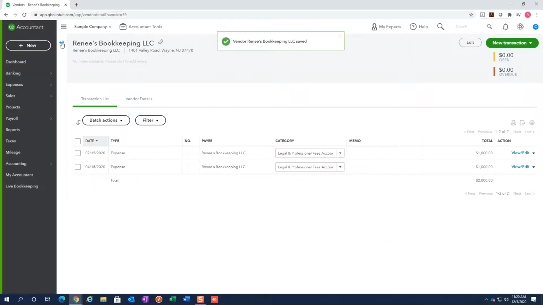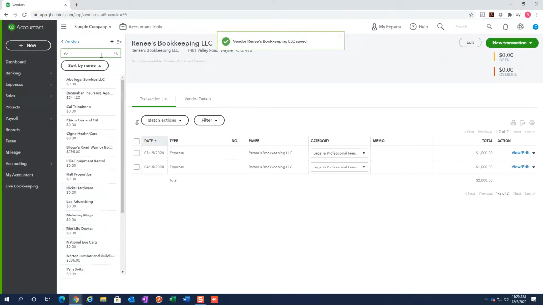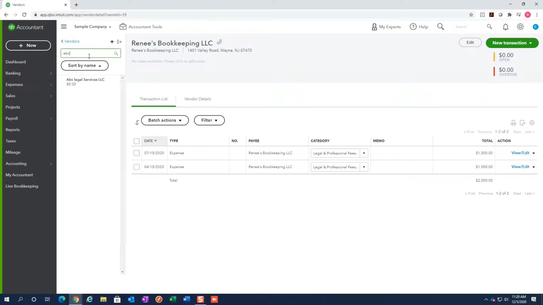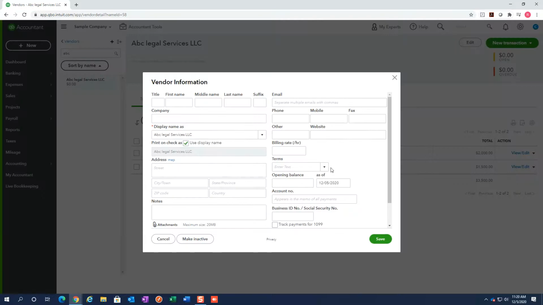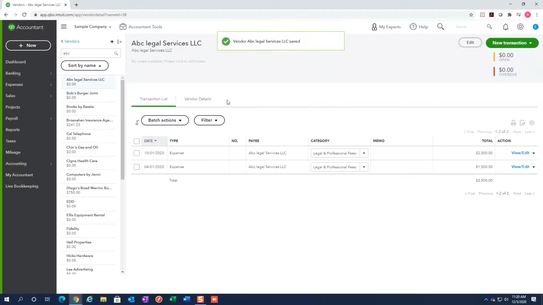And then we decided that the ABC also needed it, right? ABC Legal. Let's go into their vendor name and take a look. Okay, we don't have any address. We don't have anything for this one. So in the meantime, we'll hit track 1099 at least so we can get our list. So do this for all your vendors. Put in their whole address and their tax ID number. That's the first thing you have to do when you want to do 1099s for someone.